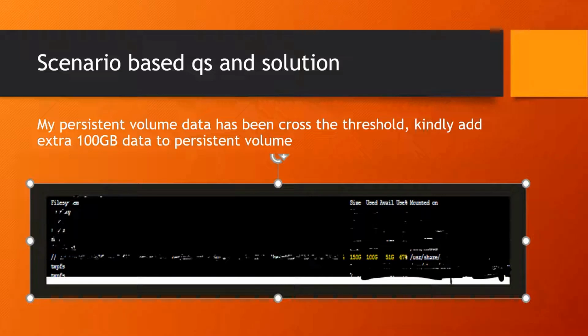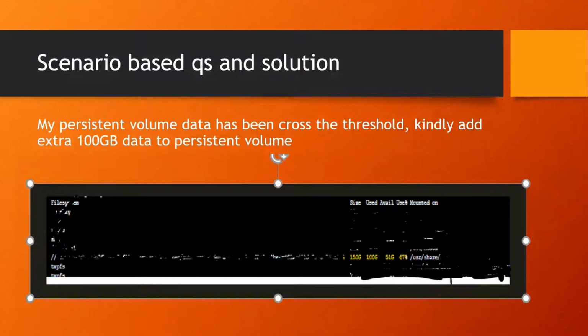So how do we extend the persistent volume? This also comes up when you face an interview for a Kubernetes role. The interviewer asked me which type of issues and challenges I have worked on, and how to extend the persistent volume. So you can explain it. What I will show you here is how to extend the persistent volume, what the pre-tasks are, and what steps we have to follow.